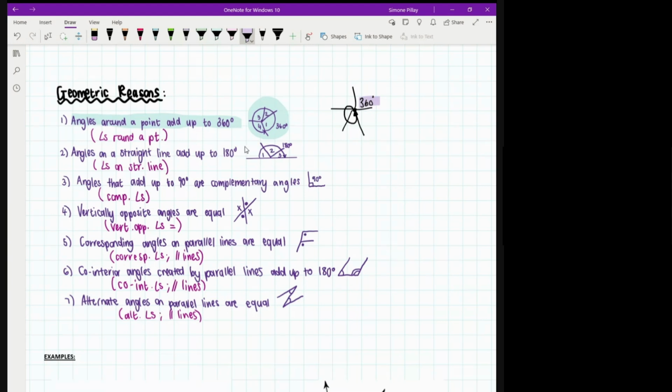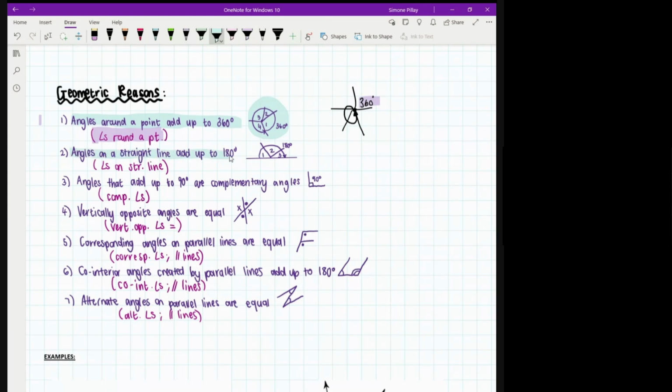When they give us a diagram and they say find the missing angles, we must remember that if you see angles around one point, all of those angles are going to add up to 360 degrees. And when we use this rule, we must give a reason for our statement in our diagram. And that is the shorthand version that I've highlighted in purple: angles round a point.